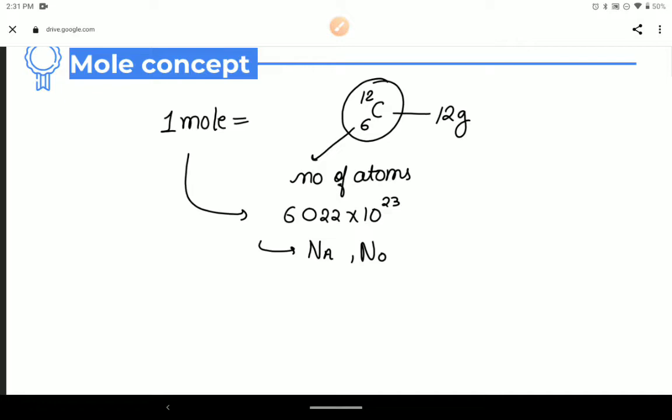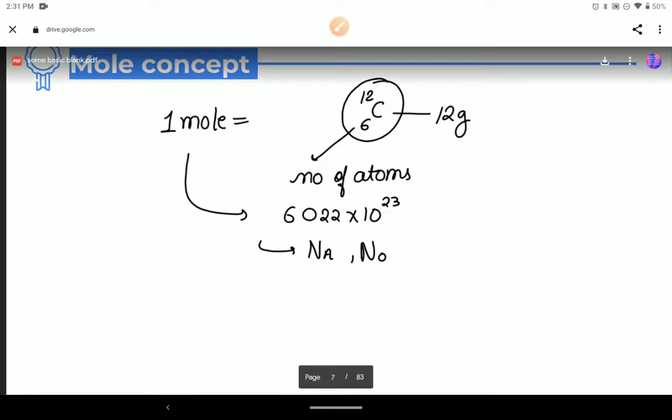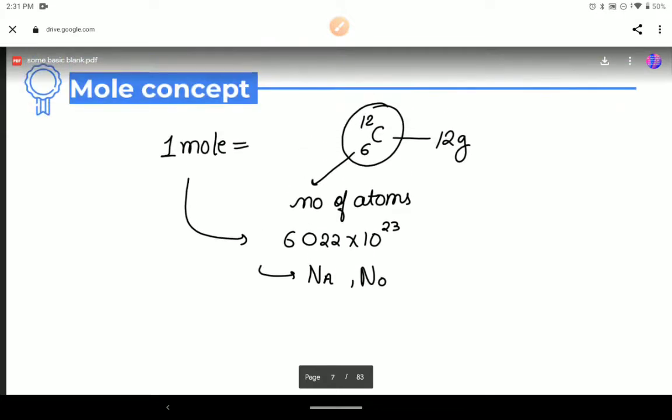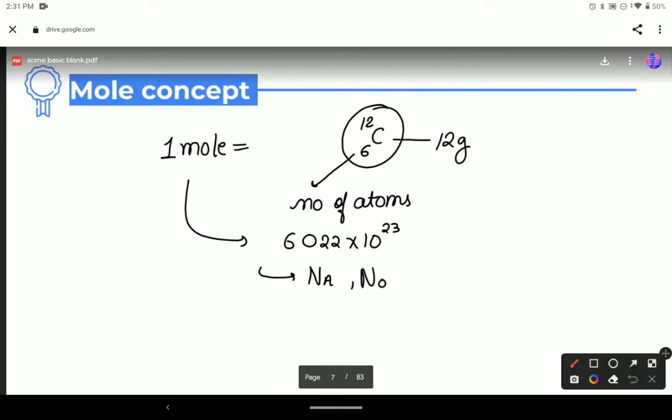So it is approximately 50 slides. It took about 40 minutes. See, this one is 83 slides, which means it takes a lot of time, so I should complete very fast. So I'm covering from basic level to JEE Mains level. By seeing this you can answer everything, I hope, I wish. Yeah.